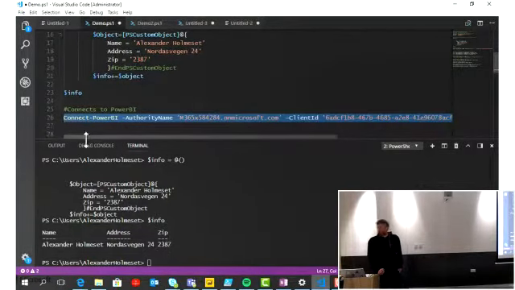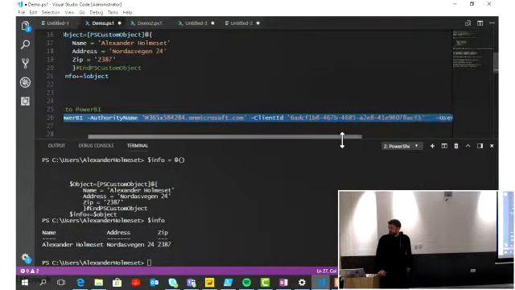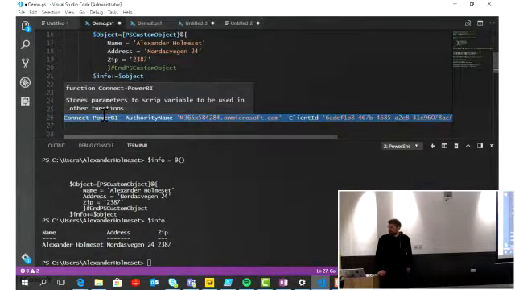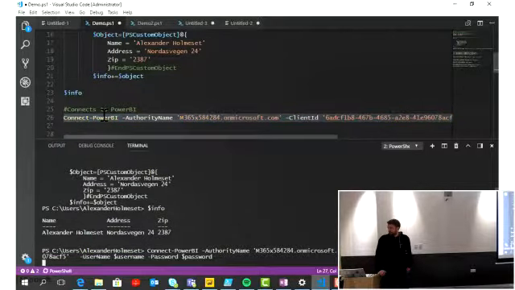And then you connect to Power BI Online. You see that I have my tenant address, a client ID, and a username and password. And we're connected.